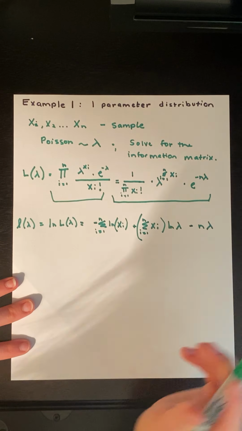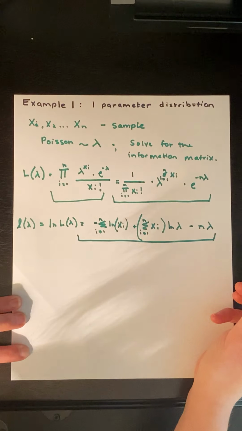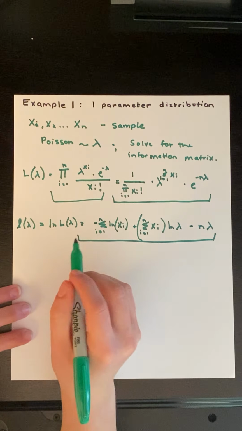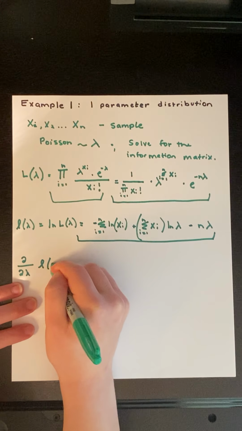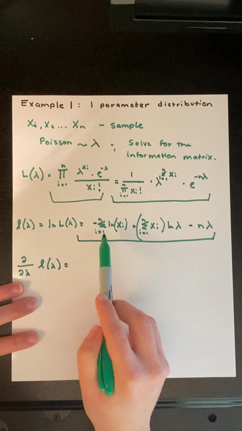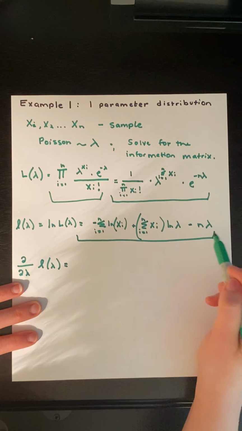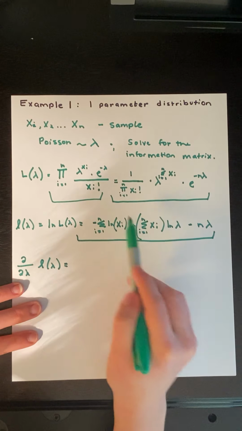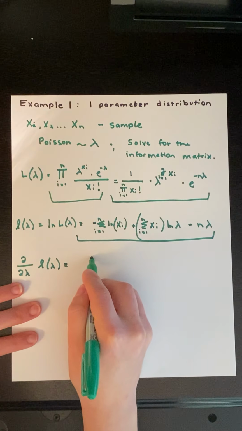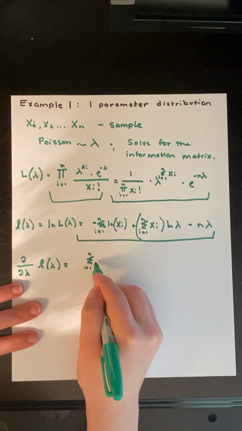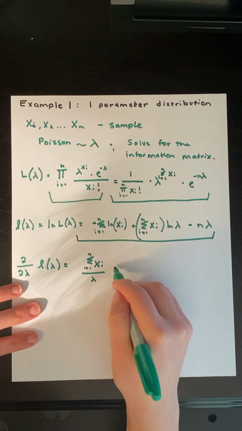Now we are going to take the first and second derivative of this function, because this is finally our log likelihood function. The first derivative with respect to lambda: the only terms that actually contain lambda are the second piece and the third piece. The first piece turns into 0 because there are no lambdas there. The derivative of the second part is the sum of i equals 1 to n of xi over lambda. And the derivative with respect to lambda of our last piece is just minus n.